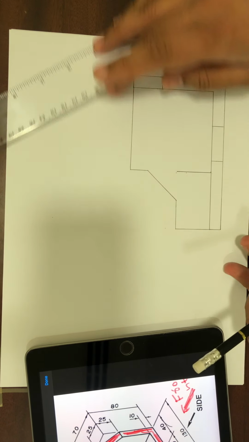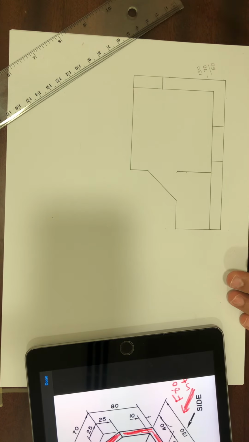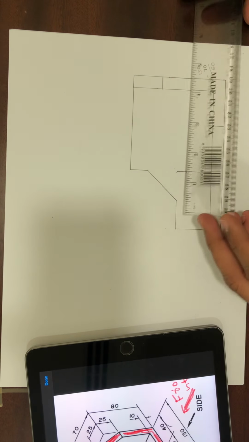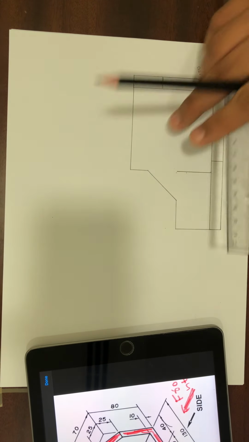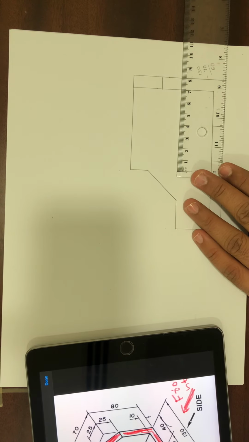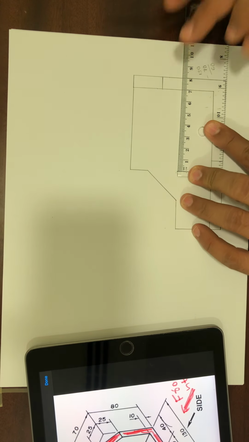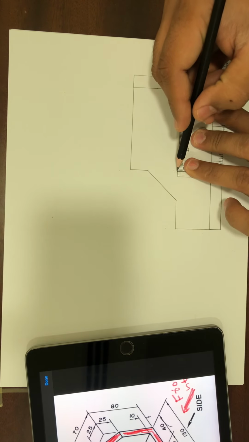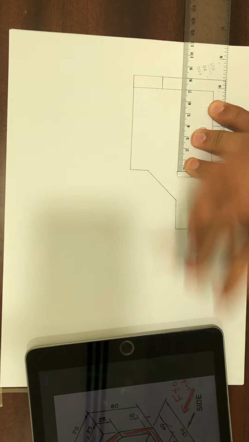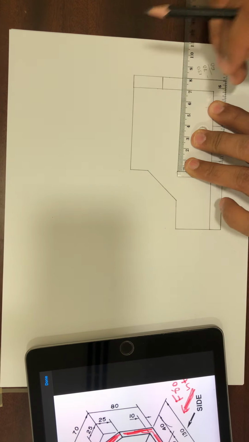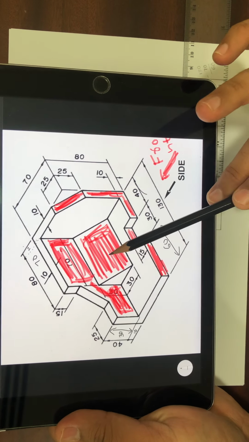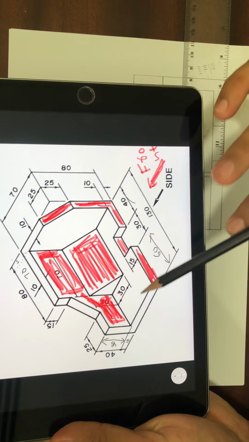Sorry, we have to draw this height 30, then simply join it here. Okay, so this is the rectangle. If you see this from the front side, you will see a rectangle, not a triangle.